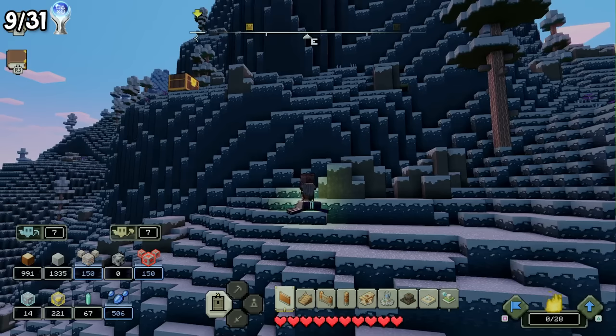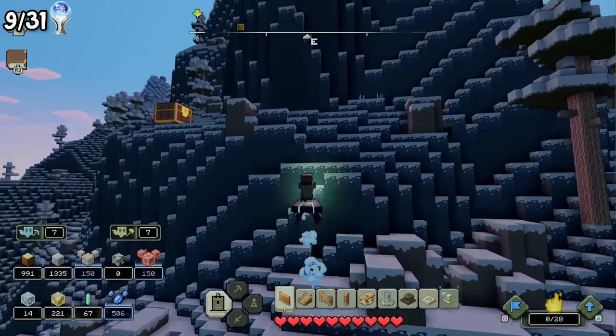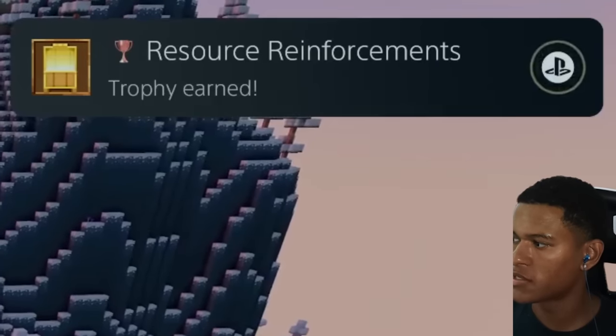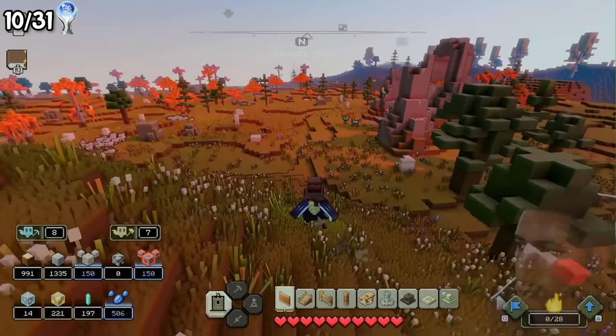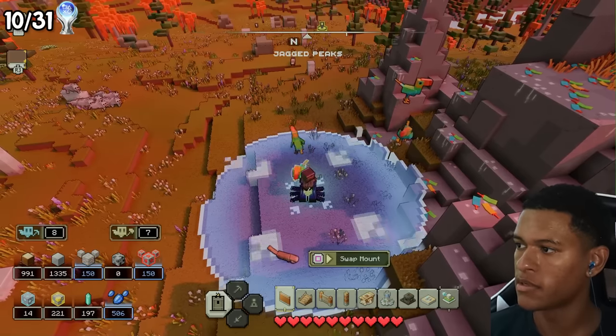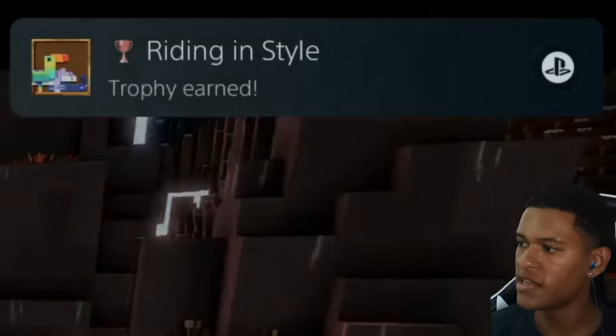Whee! As I was looking for the last mount, I ended up finding 5 of these chests throughout the world, which got me a trophy as well. Resource reinforcements. Nice. And then I found the last mount. Is this it right here? Yes! I found it. Swap mount. And we get riding in style.